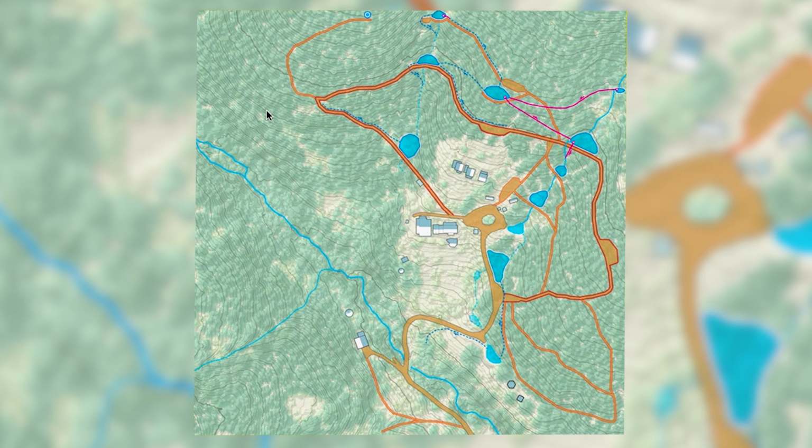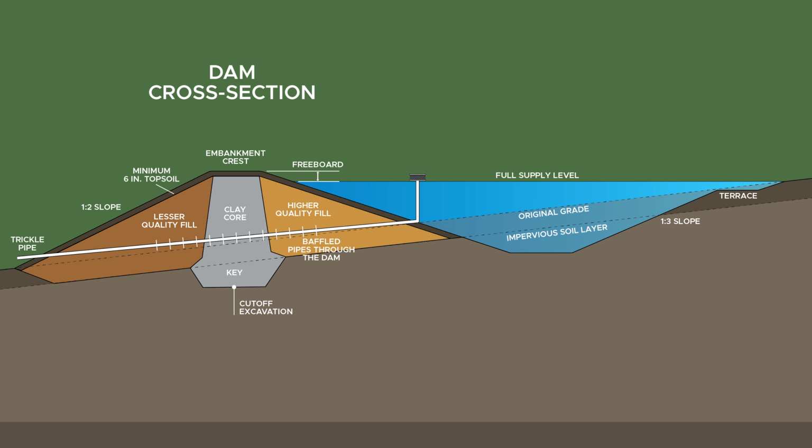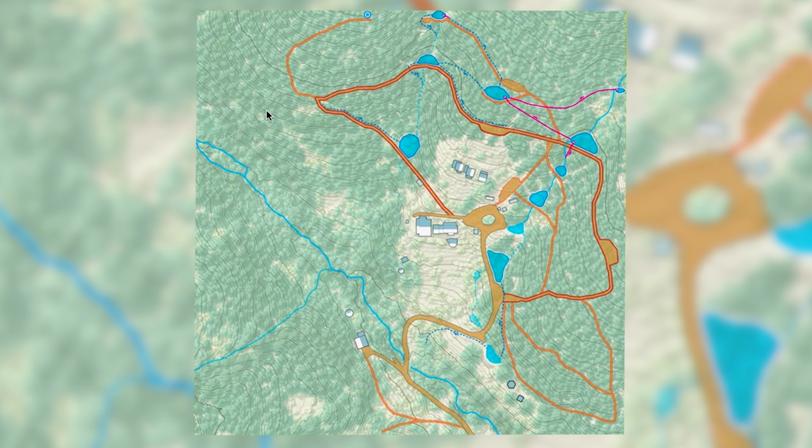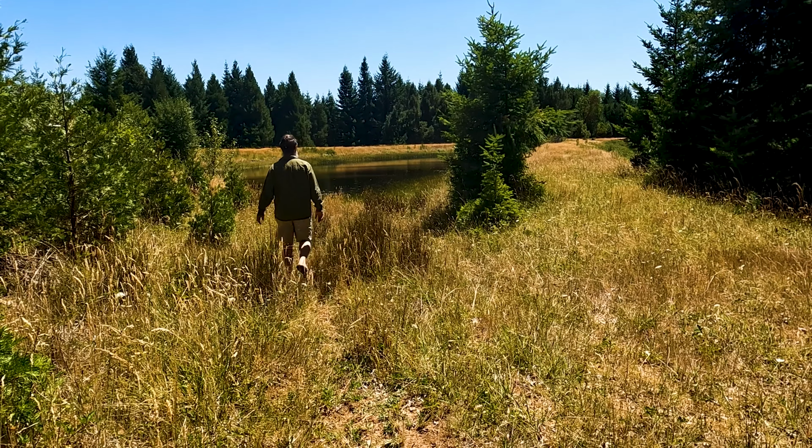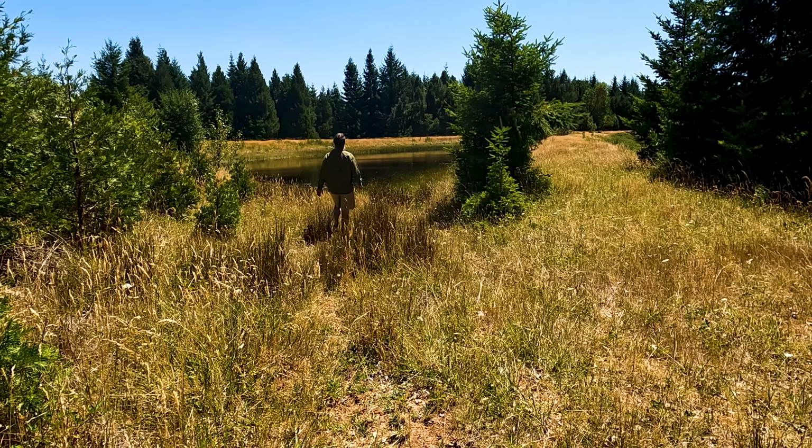Before we get to work on the design and construction of the individual ponds, we'll want to do an analysis for each pond of the catchment, looking at what we can expect as far as flow volumes, how much water each pond can store, and what the discharge will be moving through the watershed, which will help us determine the size of our outlet pipes and spillways and trickle tubes.